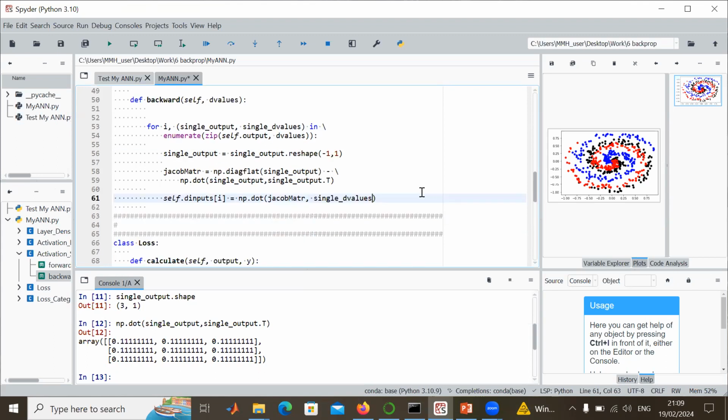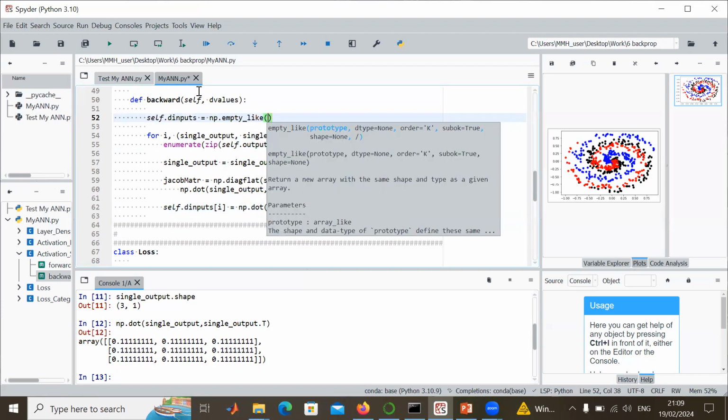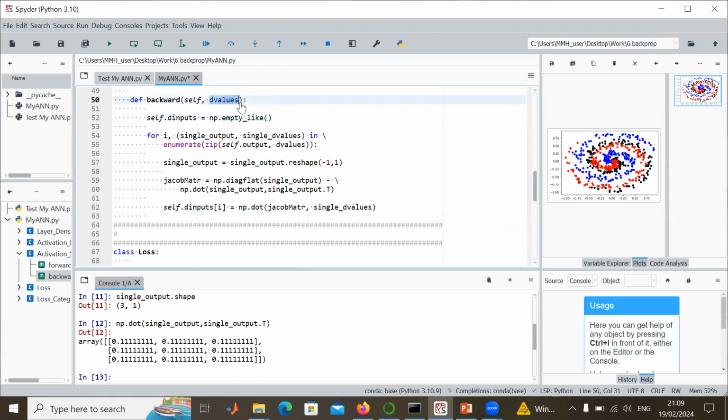So that's it. The only thing we have to do is pre-allocating self.inputs. So we, of course, are going to do that before we start the loop. And we can do this with np.zeros or np.empty, but we can also do this with empty_like. And as we discussed earlier, it should have the same structure. So we can create a matrix with the size of the values. So in principle, you could also use np.zeros. Then the syntax would be slightly different, like this. But there's also zeros_like, and there's also empty and empty_like.